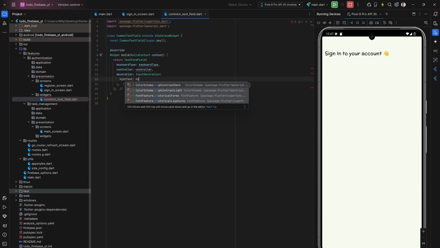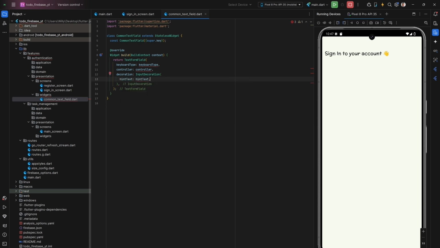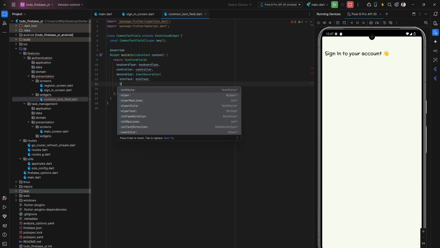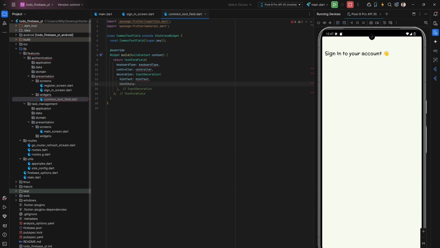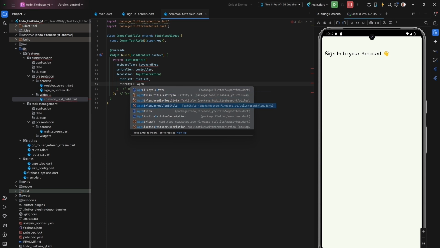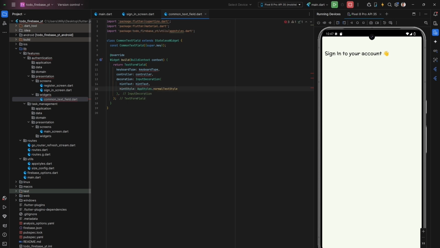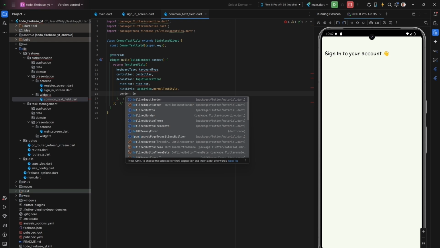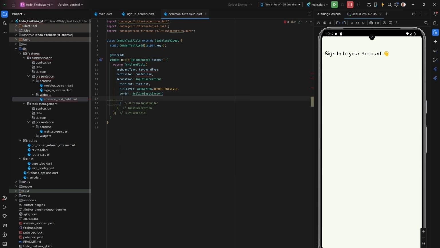Hint style is going to be app styles.normal text style. It is going to have a border of outline input border, a border radius of border radius.circular. Give it a size of 30.